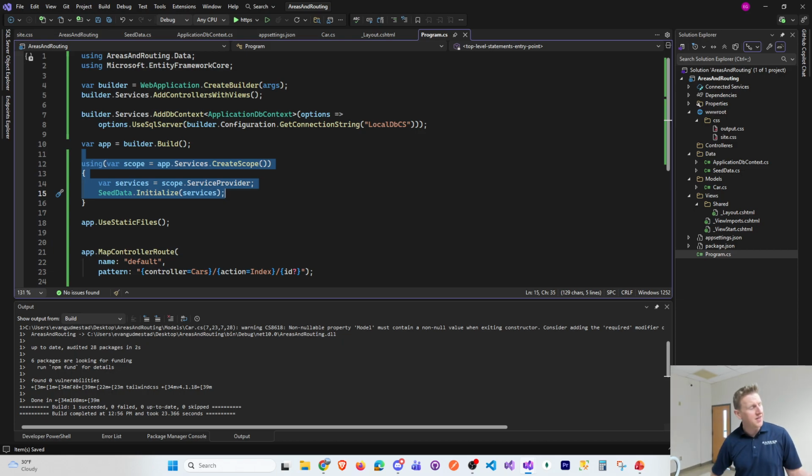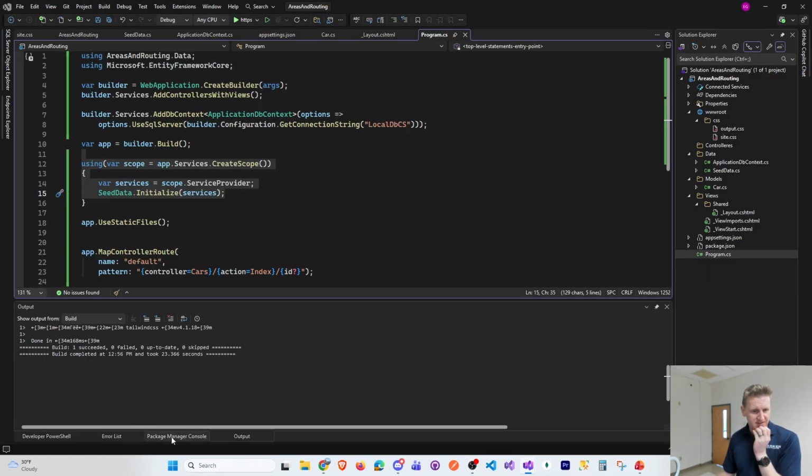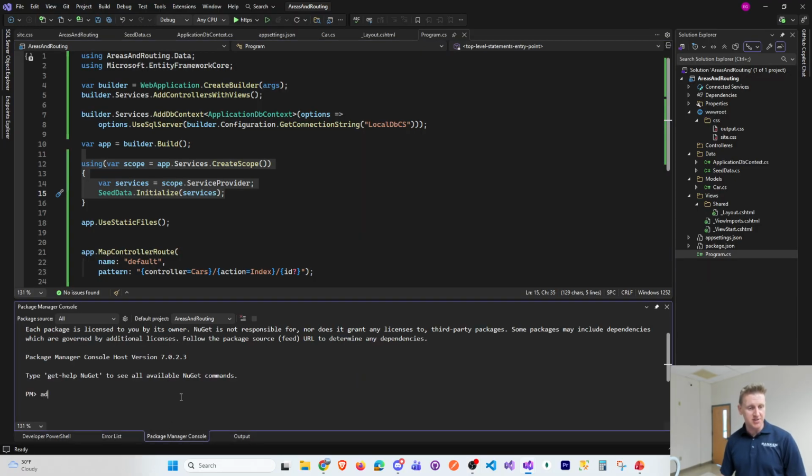All right, now I think I'm ready for a migration. Let me just stop and think for a second because I'm going so fast. It's okay if it errors out. Let's just try and add a migration. Init, initial create, or just call it init.